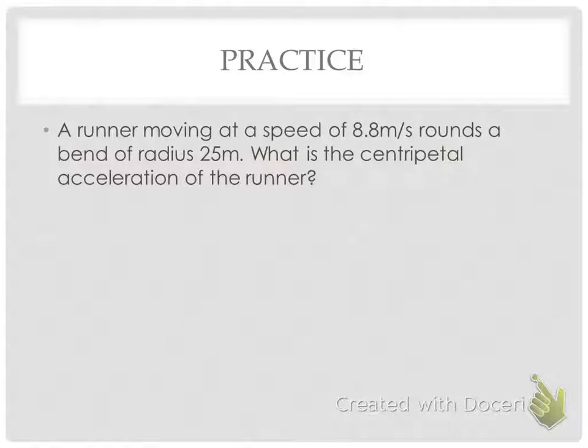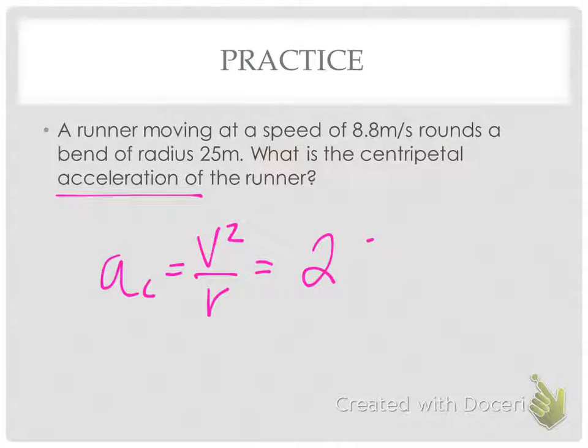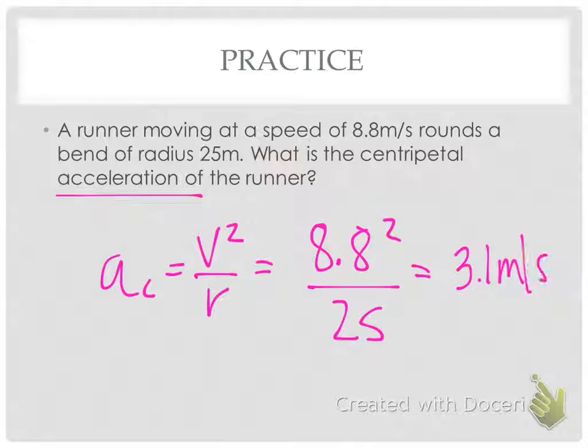Okay, so on this problem, they gave you everything you needed, right? Do you have to solve for anything first? No. All we wanted was acceleration. So we're going to take acceleration equals v squared over r. That was it. 8.8 squared over 25. Robbie, what'd you have? 3.1 meters per second squared. Good, pretty easy, right? So they can be pretty simple like that. They can be a little more complex, which is going to take you some conversions, some calculations first. So horizontal is pretty straightforward like that. Any questions about horizontal circular motion?